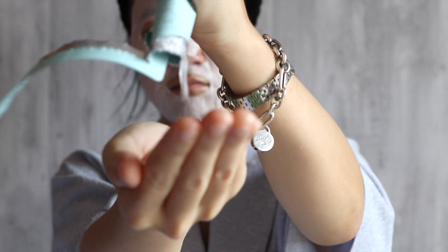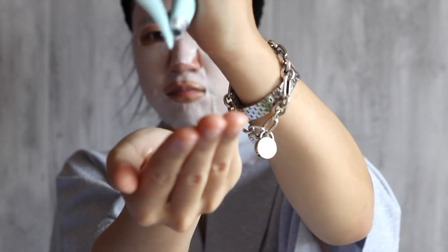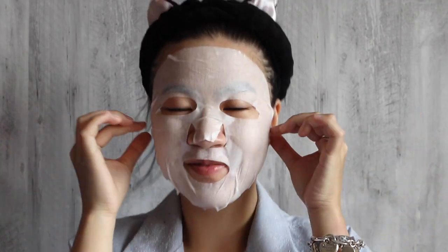Anyway, the final skincare item in my review is the Vitabrid sheet mask. These masks are really interesting — the anti-aging version actually comes with a mesh that makes it easier to apply on your face. Sometimes when you open sheet masks they just fold into each other and trying to unwind them is a struggle, so with the mesh it's very easy to apply. I'm not sure whether you're supposed to leave the mesh on, but I find it kind of itchy, so I peel it off. What I really like about these sheet masks is they're very generous with the serums — I can easily get a handful of extra serum from each packet to use all over my body, and even after 15 minutes my sheet mask doesn't feel dry at all. There's just a lot of serum in this — they definitely did not skimp on the serum.